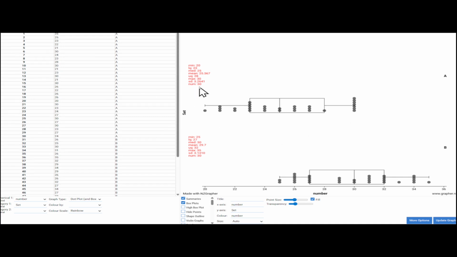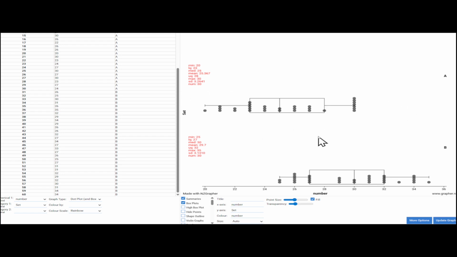The number of samples is the same for each case. There's 30 in set A, 30 in set B. Can we say a hypothesis that B is greater than A? Yep, pretty much. How can we tell? Well, the median is much lower in set A, the maxima is lower, and the minima here is lower than the minima there. So like for like, set A is to the left, meaning it has lower numbers than the one on the right. That's the inference we can take from that.